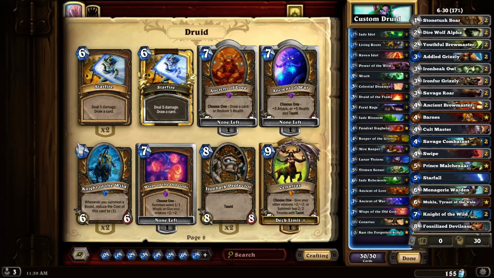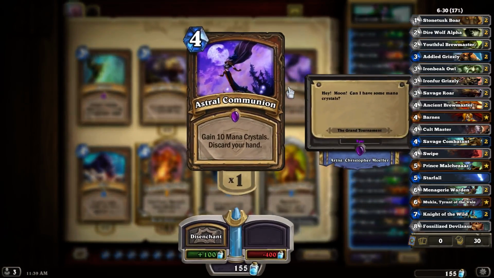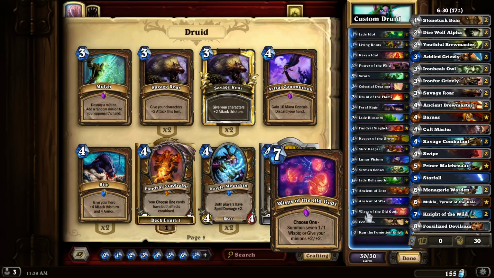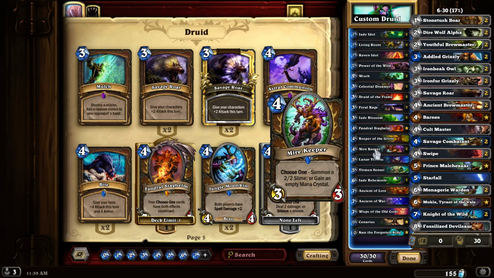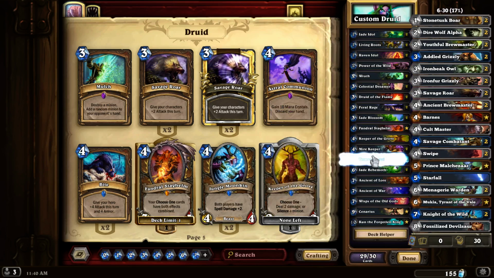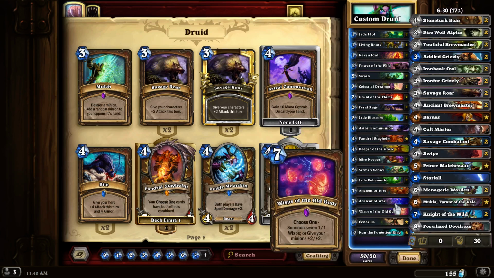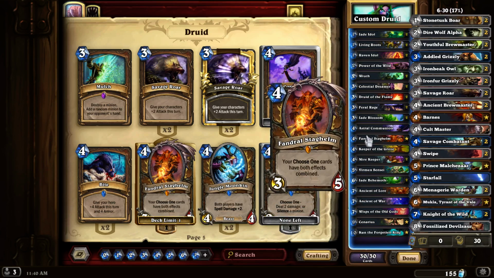And so that's all the choose one cards. The only final thing I would want to even consider is Astral Communion. Gain 10 mana crystals, but discard your hand. It's an interesting card, certainly. So, draw 2 cards, and minions drawn cost 1 less. So, I guess that's what I want to get rid of, one of those for that. And as a rough estimate, as a rough start, that's probably what I would build for just a standard deck.